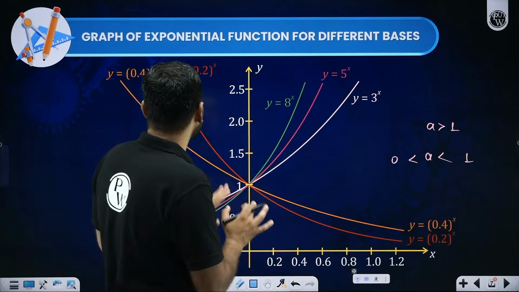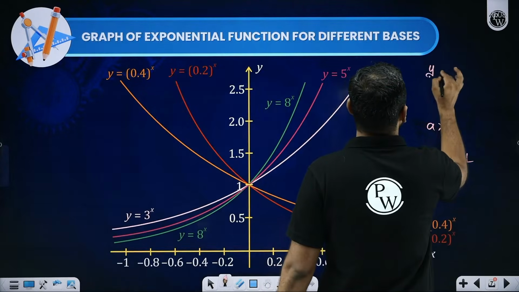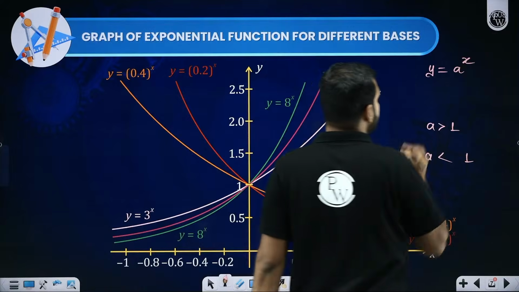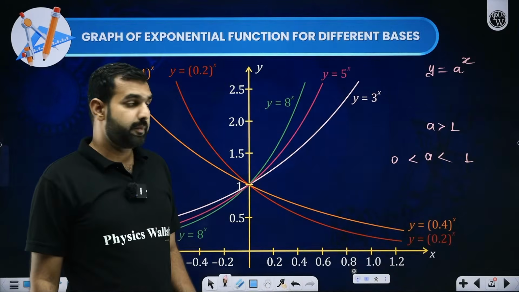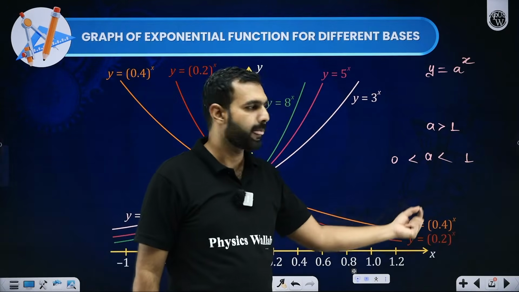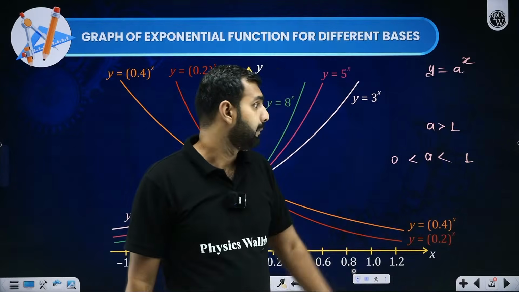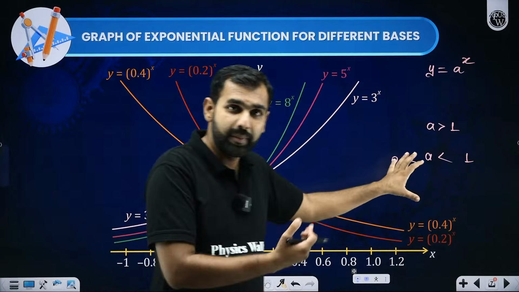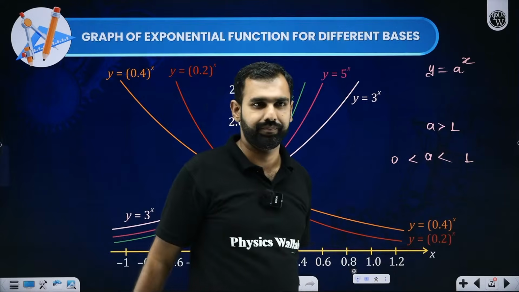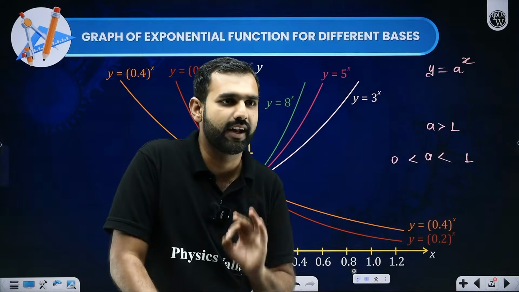So I am giving you some basic idea regarding an exponential function where base is a. So this base will be either between 0 to 1 or greater than 1. But I hope you're understanding this base can never be negative or 1. Did you all get a decent clarity on this?